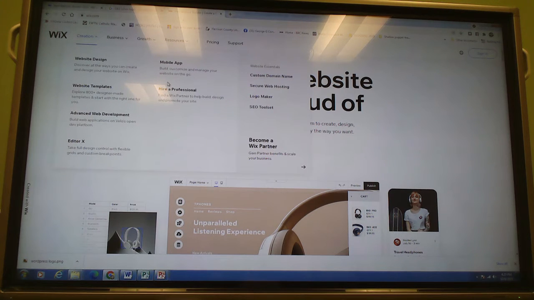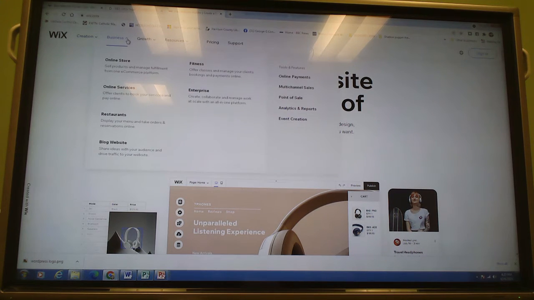And then you can even hire a professional. If you click under Business on the menu, they've got an online store, one e-commerce platform. Online services offers clients the ability to book your services and pay online. For restaurants, you can display your menu and take orders and reservations online.